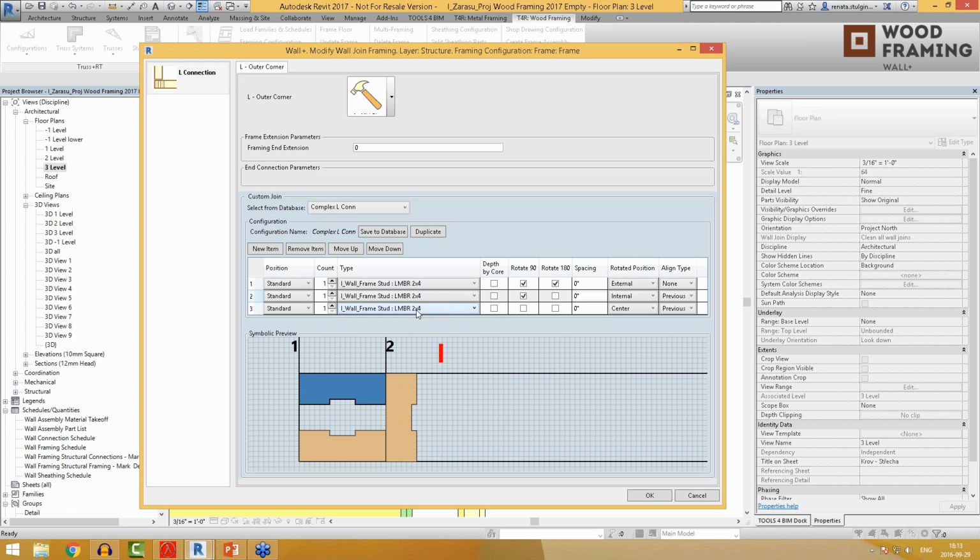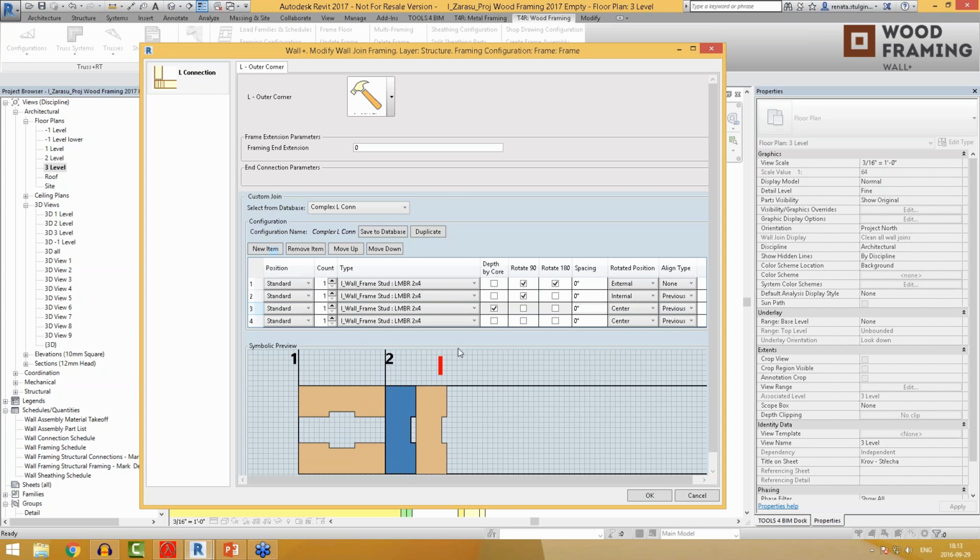It doesn't matter if it's 2x4. I'm just saying that the size will be automatically adjusted according to the size of the layer. Okay, and there's nothing I should do with this. Actually, if needed, I can add maybe a mount or a count of the studs if needed.